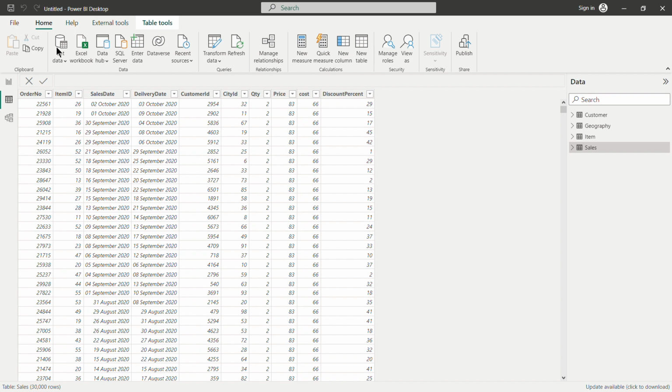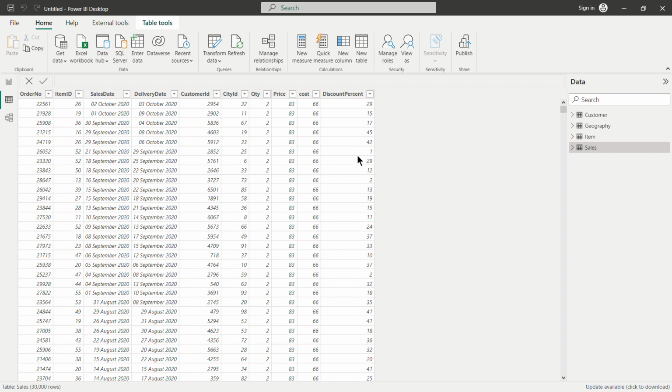The recent sources will have all the sources that you have accessed recently. Enter data, we can manually enter the tables or the data we want. Data source settings includes all the settings that we want to change in the data source.